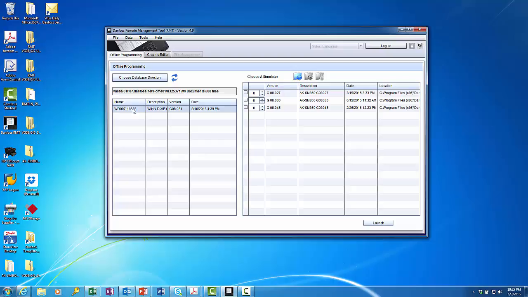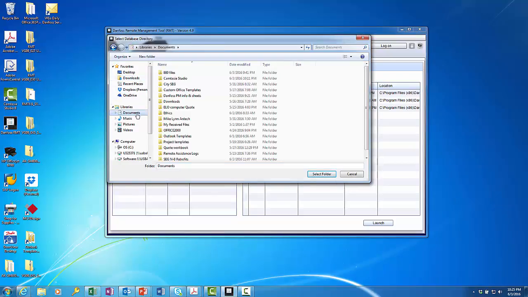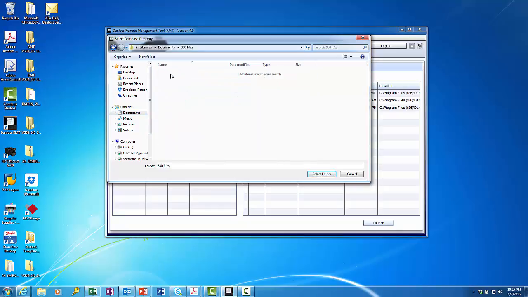It doesn't really matter. But after you do that, and you've got the program that you want to simulate downloaded on your computer, you want to choose database. As you can see, I've got mine saved into my documents folder, and I just created a folder inside the documents named 880 files.